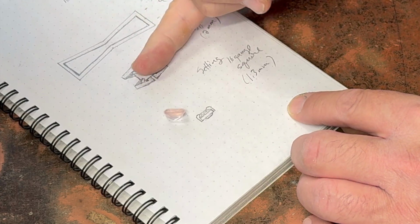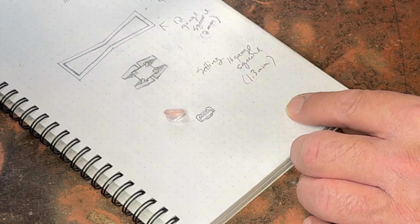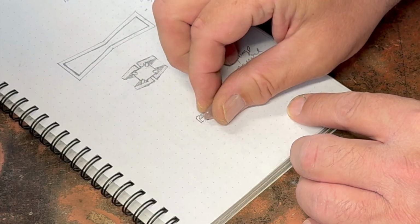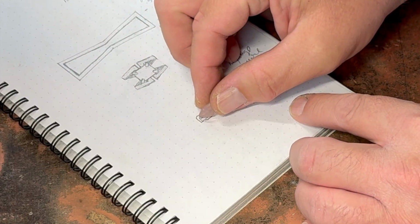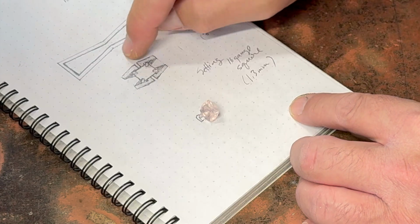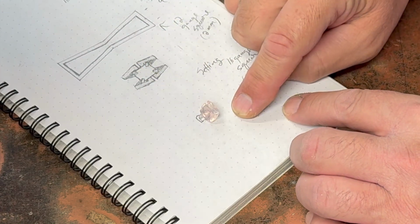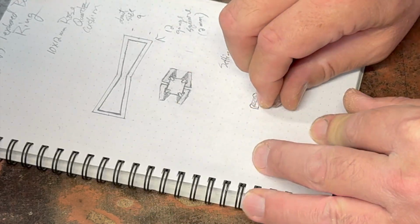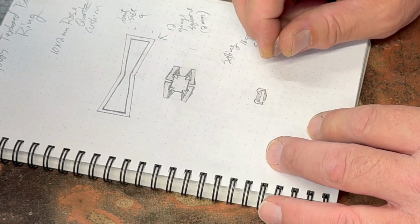And then I think I'll probably saw out the inside so the stone has a little room for the pavilion to sit down in there. And I think that should be deep enough, because it'll be sitting up like that. And then we got an additional 12 gauge thickness, which is about 2 millimeters. So that should work. And in theory, anyway, in my mind, it'll work. I guess we'll find out for sure.